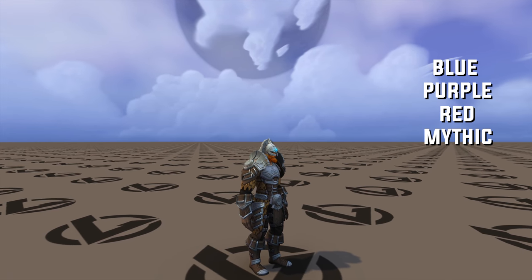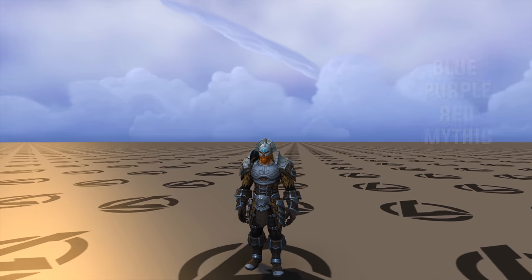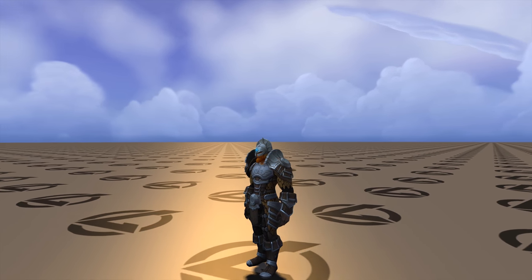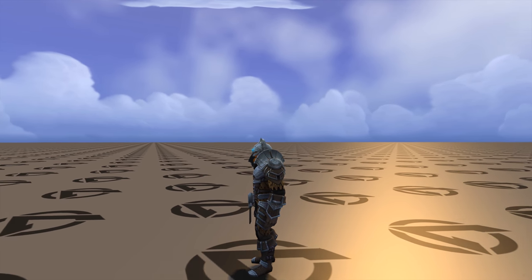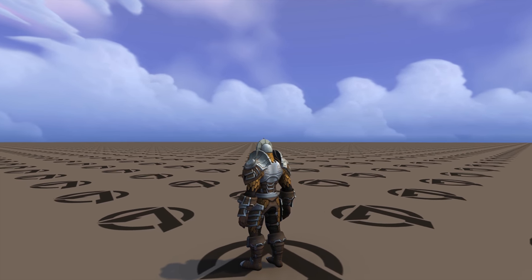So there are 3 normal colors, one for each difficulty, and one mythic color, which obviously is the best looking one. Personally, I like these sets because they look a bit like the Titan armors with some nice details around the belt and pants. However, I'm not a big fan of the headpiece.